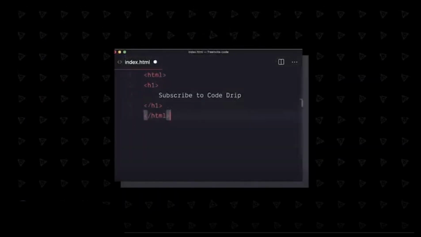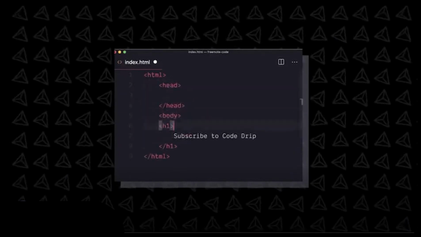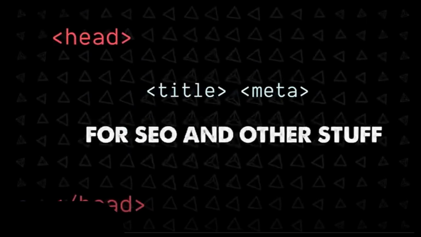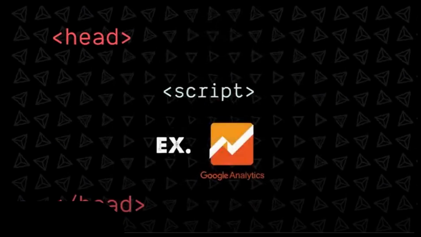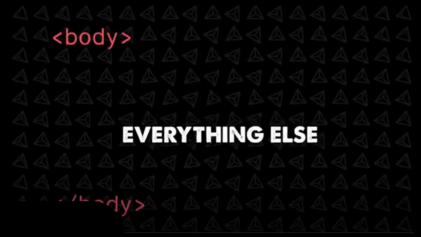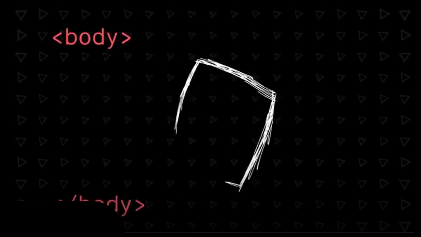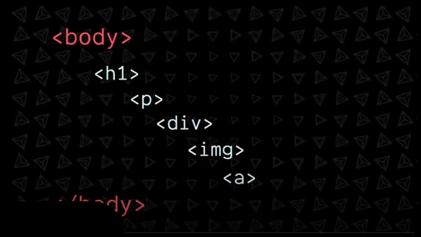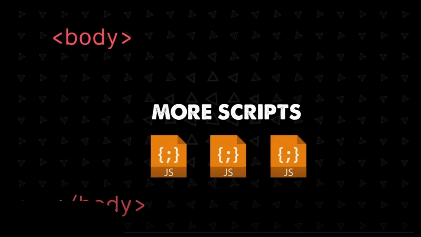Really, we want to put everything inside an HTML tag, and within that, add a head and body tag. Head tags contain meta information, scripts we want to load before the page does, and often style sheets too. Body is everything else. It's what we want to appear literally on the page, so all of our content and main elements will go inside. We'll often add scripts to the end of our body too.